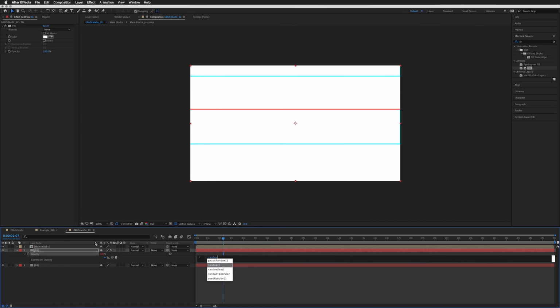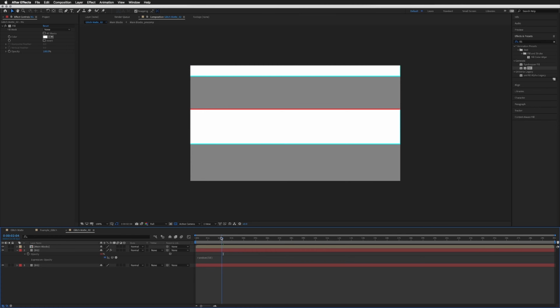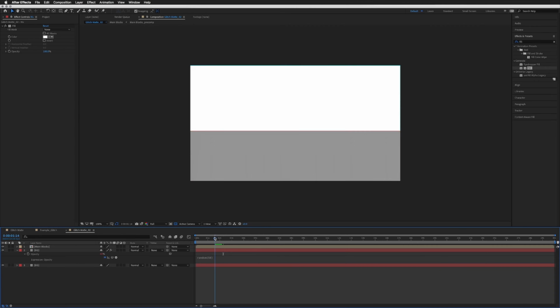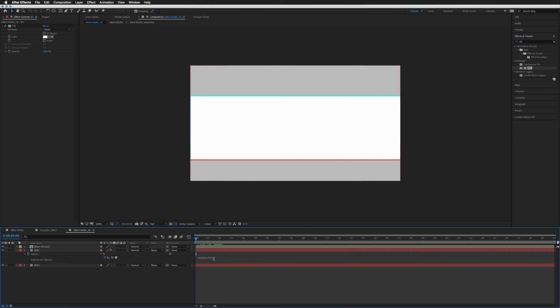So if I go random, we only need one number, and that's the maximum we want the value to change. And I want it to change at a maximum of 50. So every frame. No, actually, let's go to a maximum of 100, sorry.